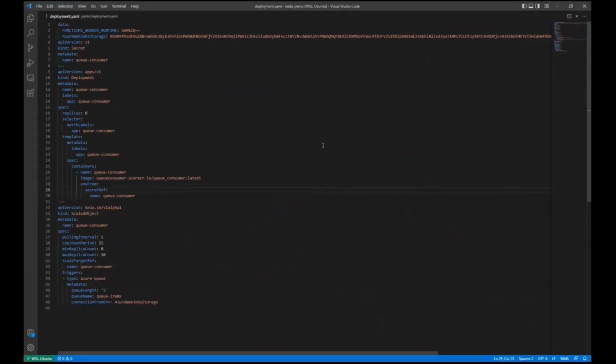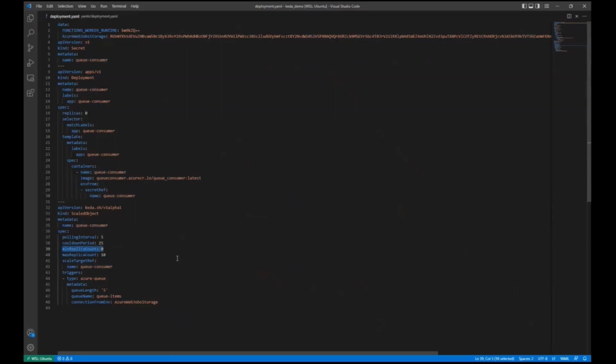So if you look at my application here, I have a deployment that starts with replica 0, as I do not want any instances of it running if the queue is empty. Next, I have my secret that enables the application and the scaled object to be able to connect to my Azure queue. But most importantly, I deploy the scaled object that references my deployment by name that has a couple parameters that need to be configured.